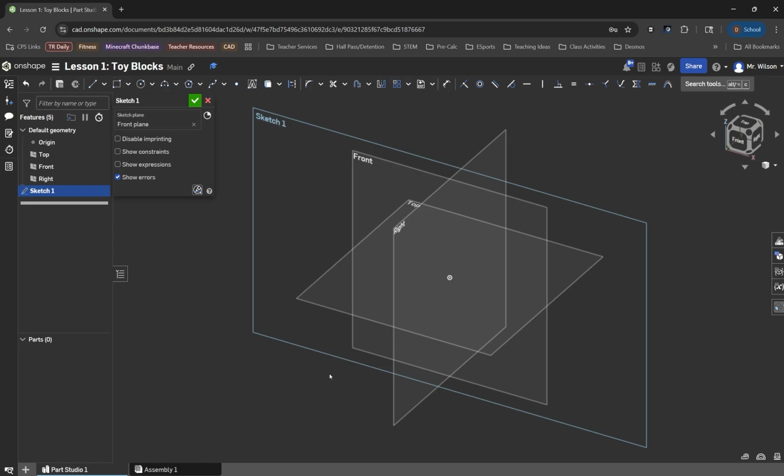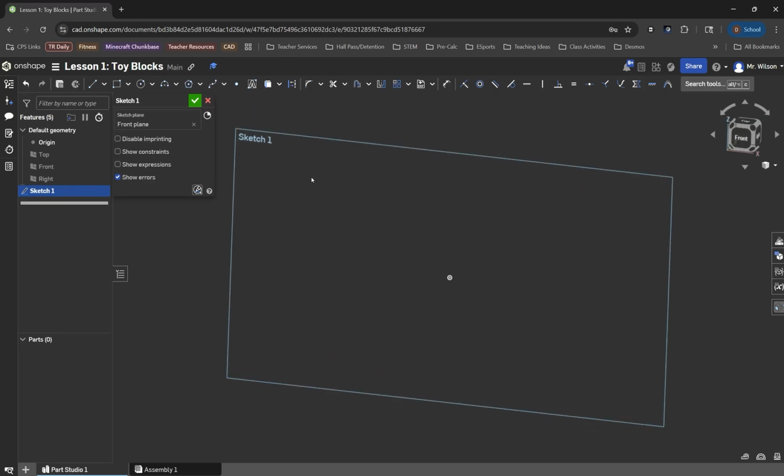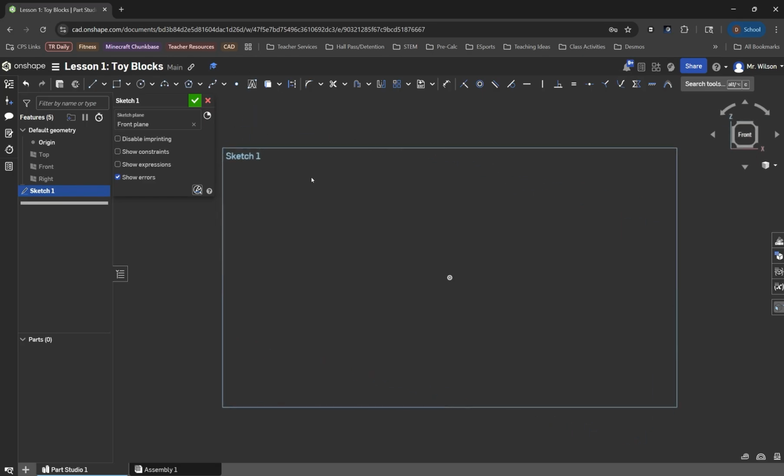Now you can see that when I click, we have this outline of the box of sketch one to show that it is on the front plane. So a couple of shortcut keys that I like to use. I like to hide my planes, so I'm going to hit the P key to hide my planes. And then I'm going to hit N for normal to. What normal to means is that it's just perpendicular to you, like you're looking at a paper to write on. It makes it a little bit easier to see than viewing things at an angle.